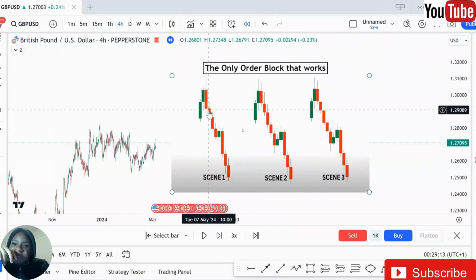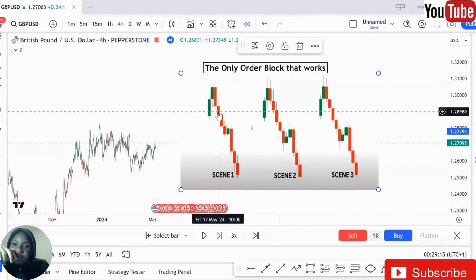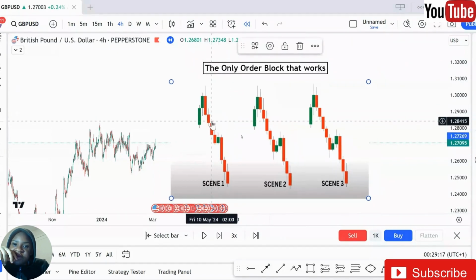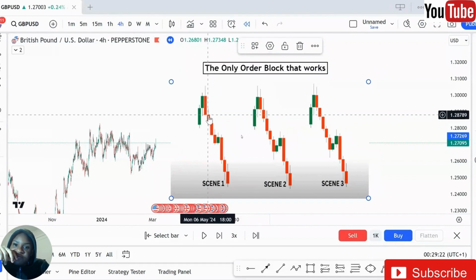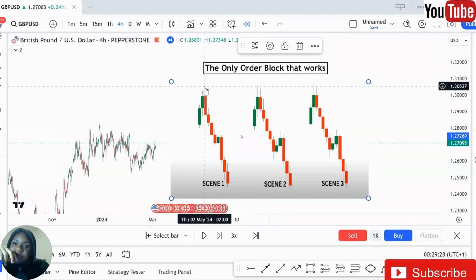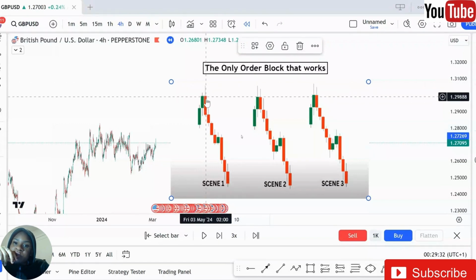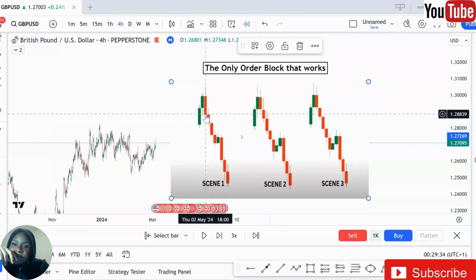It comes with a fair value gap. You can see the fair value gap here, and you can also see the fair value gap. So the first thing you look for is our fair value gap, which makes it a valid order block. And the second one you see here is what? It comes out with a wick on top. The highest point of that zone is what we'll take as our valid order block.